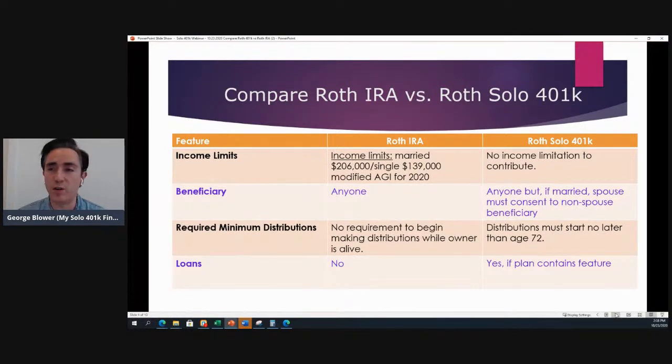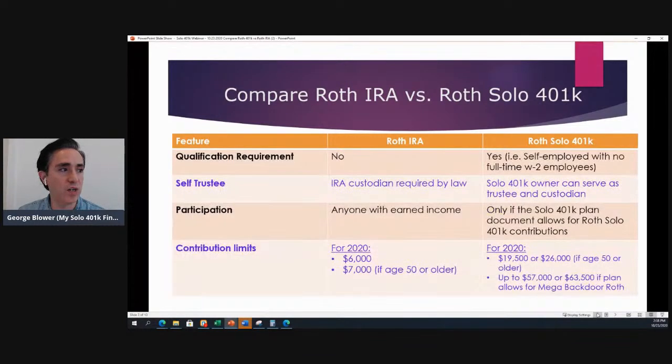And we have a good question here. Please elaborate on Mega Backdoor Roth. Let's go back to that since we've come to the end of this slide and touch on that. The Mega Backdoor Roth is a very popular reason that people set up accounts with us, so we are very well versed in how it works. It can be an in-depth discussion if you're getting used to it, and we have a tremendous amount of webinars and information on our website about how it works. But just to give you a quick 30-second overview.